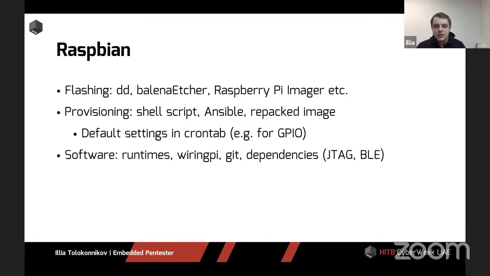Then all kinds of dependencies, like some of the packages that are available in pip for Python or other library registries, and some OS dependencies that aren't installed for those packages. This is usually the case for JTAG, where there's a lot of vendor software that needs to be installed. For BLE, a lot of libraries need to be installed, and everything else specialized that you might run for your power monitors, etc.